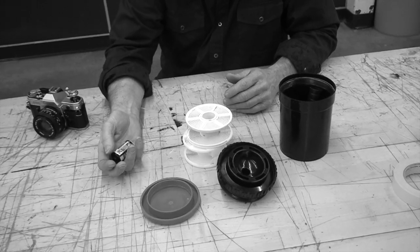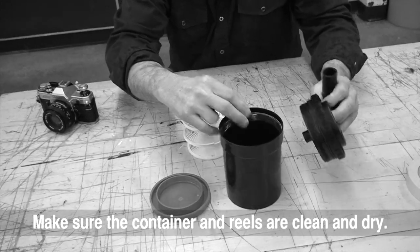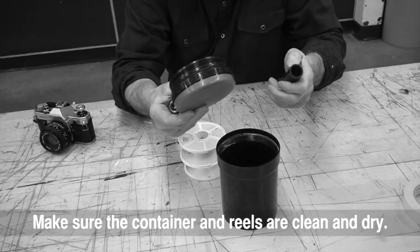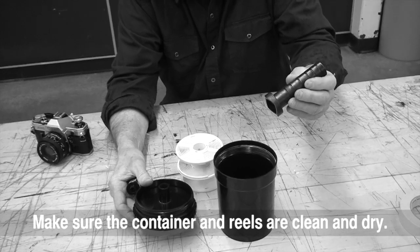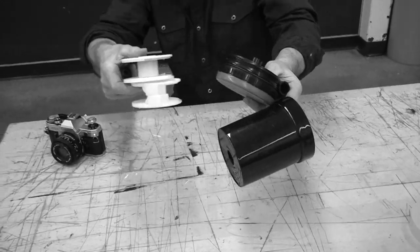Here's some of the stuff I have. We need to bring our film with us to load up on the reels. Here's the reels right here. Here's the tank and the lid, and then the little frisbee lid. I'll just put that on top like that, and here's the inner core — very, very valuable. So we have all these components, so let's go in the dark room and develop our film.